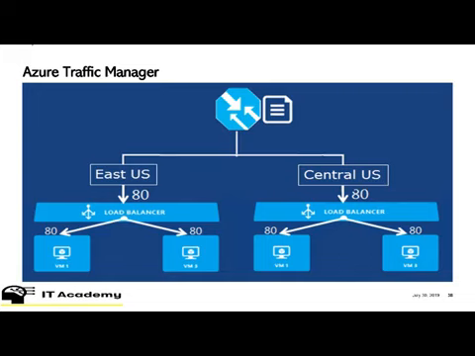The idea there is we're directing your traffic to the closest infrastructure to you that's likely to give you the best possible performance. We can also use Azure Traffic Manager with probes, so that Azure Traffic Manager will constantly be looking at the health and availability of our public load balancers to see if one of our regions has gone offline. That way, if our application fails in Eastern US, I can then tell it to forward all traffic to the Central US region so we can still access the service, even if we've lost an entire region.